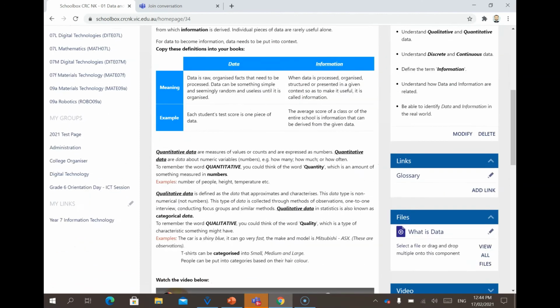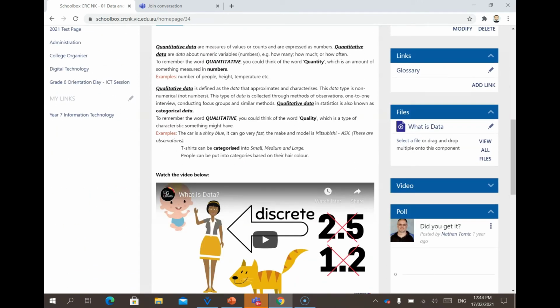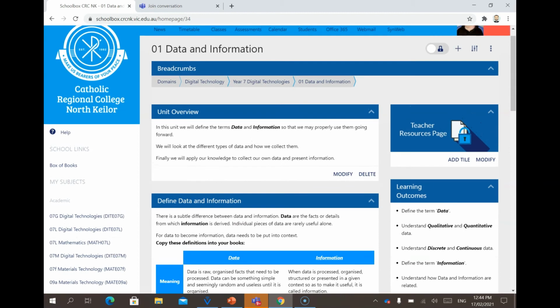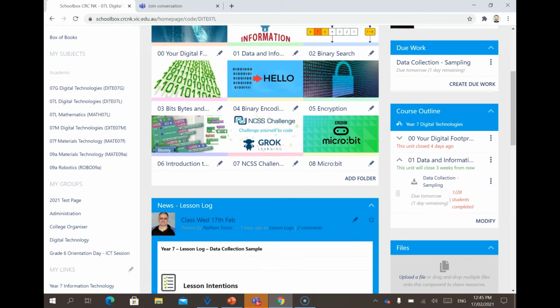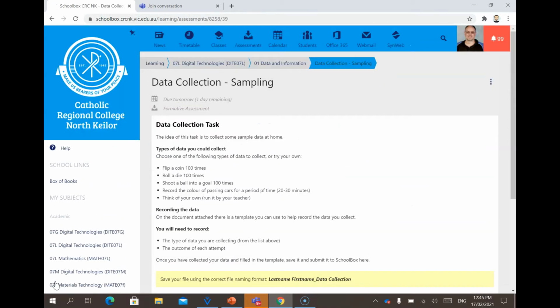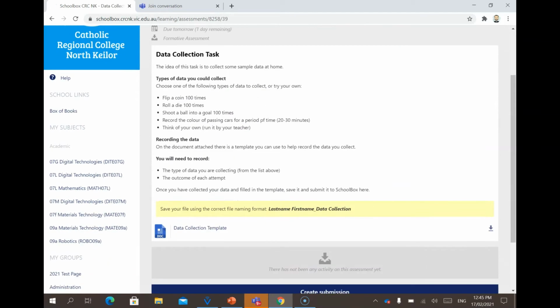But then what I'd like you to do, and this is the actual task for today, if we come all the way back to, where is it? Whoops. So if we go back to the class page, actually, so I'm just going to jump back to the class page. Remember in the course part there. So back on the class page, here we go in the due work section over here on the right. If I open that up, we'll see the task for today. So the task is basically you're going to go and count or collect some data.